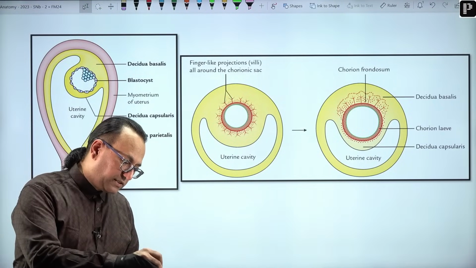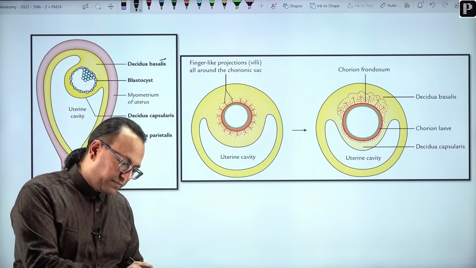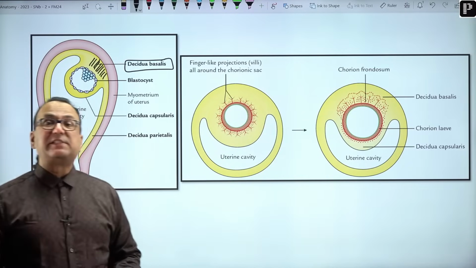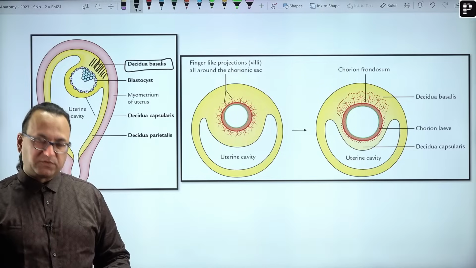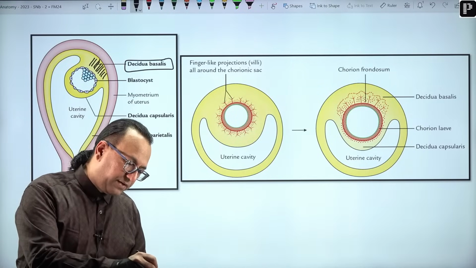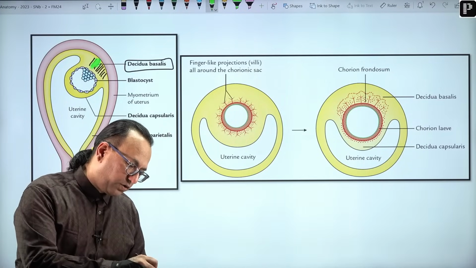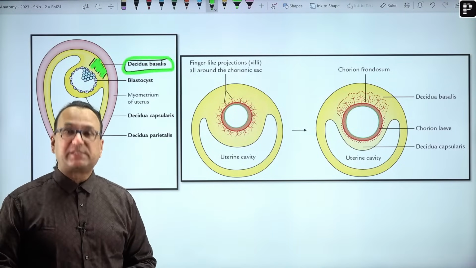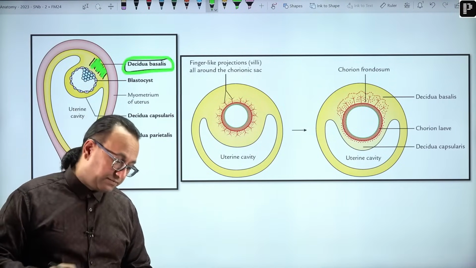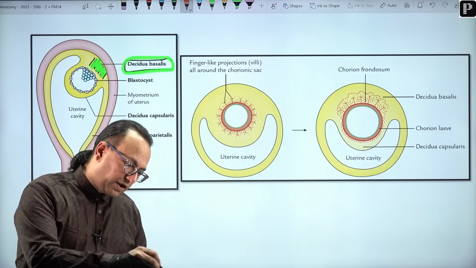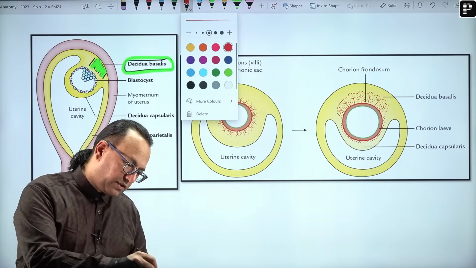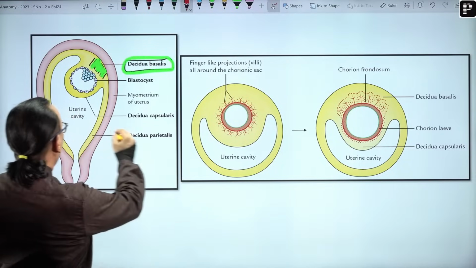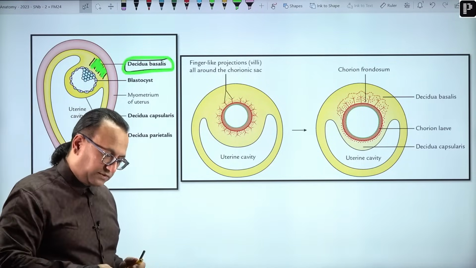As we understand, when the baby is getting implanted, you see this is the decidua basalis we are talking about, this component. Decidua is basically the endometrium of the uterus, and if we are focusing upon the other parts of the decidua, it is the decidua basalis which will be contributing to the placenta. Otherwise you can see the other components here. Let me take the other color.